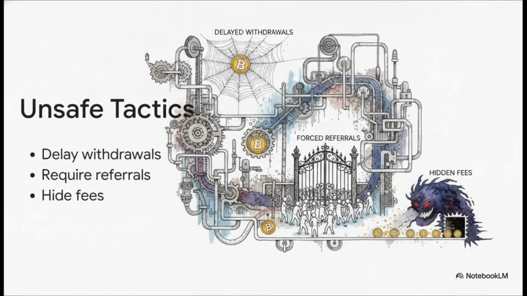These bad actors use some really sneaky tactics to lock up your funds. They might delay your withdrawals indefinitely, just leaving them stuck as pending forever. Or, out of nowhere, they might suddenly force you to recruit a bunch of referrals just to unlock your own crypto. Sometimes they even hit you with massive, hidden withdrawal fees at the very last second, effectively wiping out the whole shebang. It's wildly frustrating.